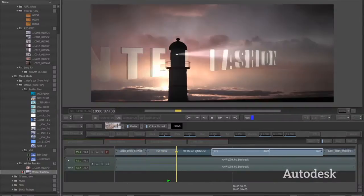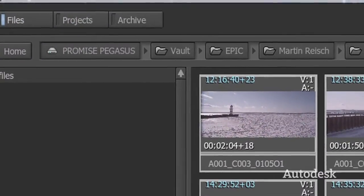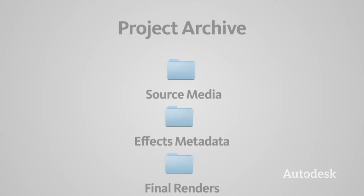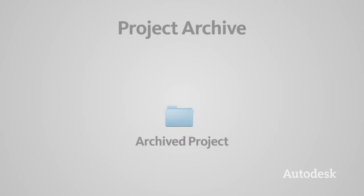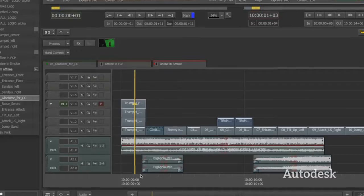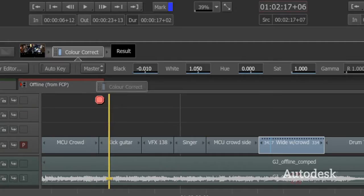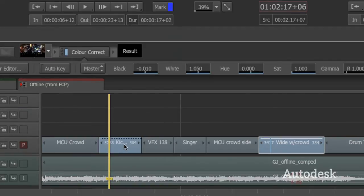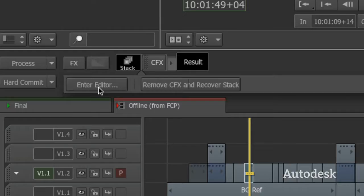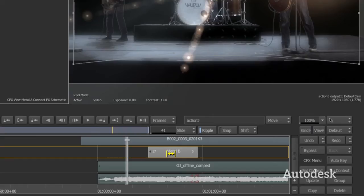So if you're tired of jumping around from one application to the other, doing your effects here, doing your color timing there, and rendering and wrangling metadata and files and picking up all the pieces once you're done for archiving, you're going to love Smoke because you can jump in, use all the skills that you already know as an editor, and discover all of the powerful and cool tools that we have right in the timeline in Smoke. Being able to ride that fine line between giving you the NLE and giving you that more advanced tool set in Connect Effects is amazing.